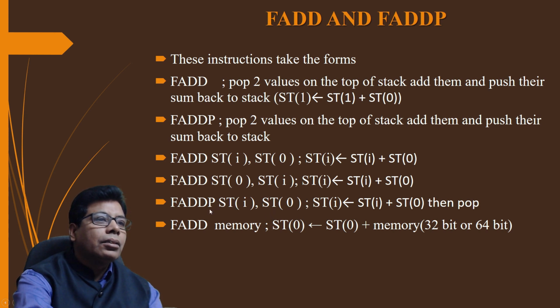Then if you take the FADDP, in that case the addition will take place and the result is stored in STI, then pop. So after the operation, the pop operation will be performed. Then with memory, we add the stack top ST0 with the memory operand, which may be 32 or 64 bit, and the result will be stored on the stack top, not in memory.